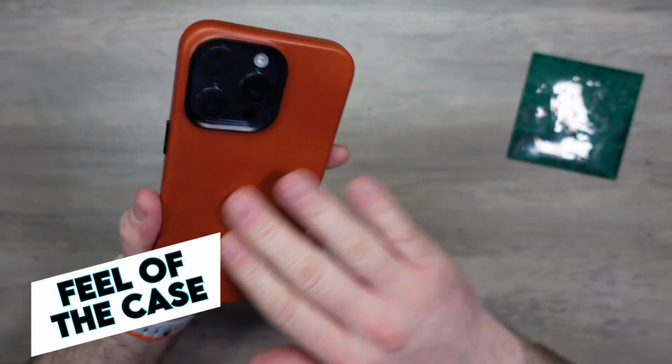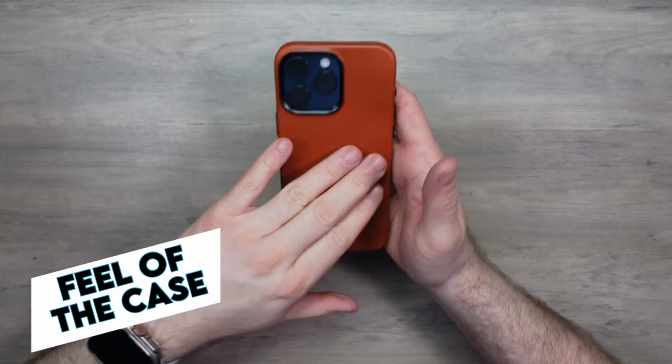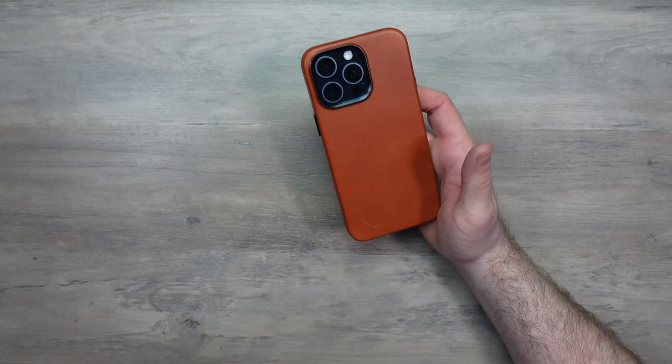It is full grain leather, so you have that leather feel. The color of this is really good, and the more you use it, it will age and patina absolutely beautifully, like all good leather cases should do. So I am here for it.